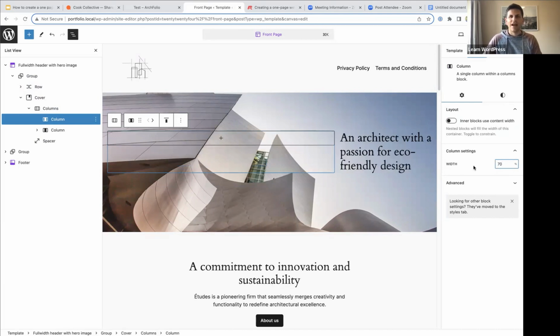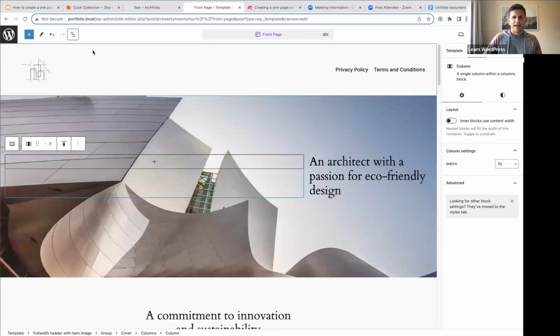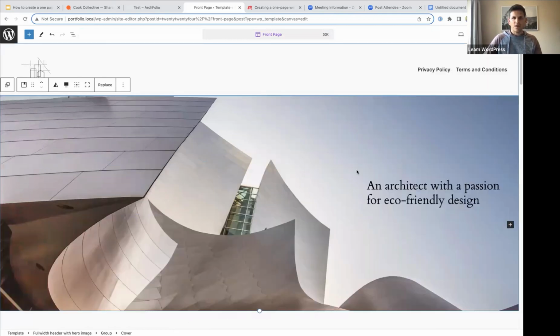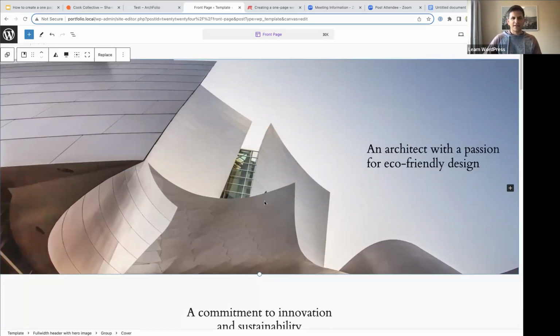All right. So I've changed the width of the left column, and now the text on the right pushes to the side. And you'll notice I've actually selected an image so that the building is on the left and we've got blue open sky on the right. Okay, let's see what that looks like.